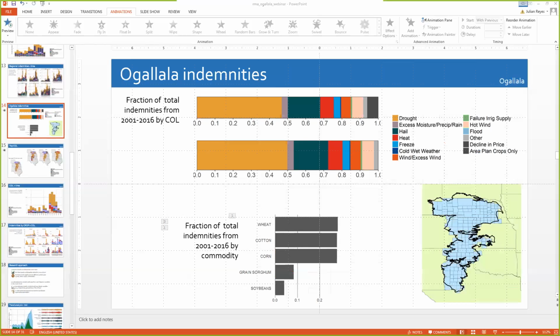I will mention that the Farm Service Agency also has a crop insurance program, and they also have some data that we might incorporate somehow, but we haven't done that yet. But you're exactly right. And keep in mind, we're only reporting on the indemnities, the payments made out to farmers, kind of related to what Dale was getting at.